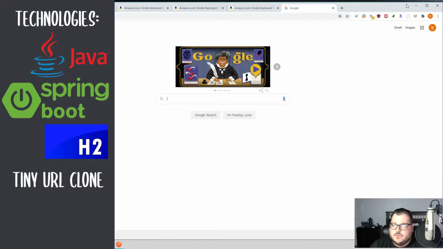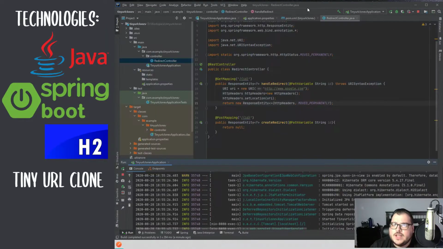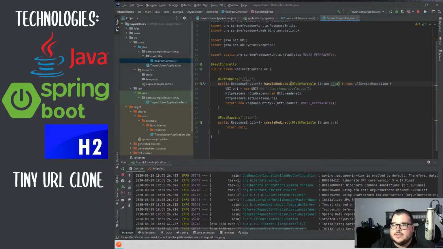So that's the first, I guess, piece of the puzzle. This is more just how it works, right? So now we have to understand, number one, this needs to be dynamic, which means based off the ID that's passed into me, or the alias, and actually we can call that alias, I like that better. Based off the alias that's passed in, I'm going to have to hit the database, see if that's already set up. If not, just return to them not found. If not, I'll pass to this one, right?